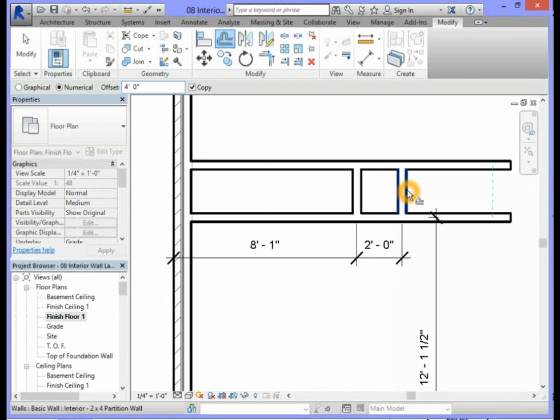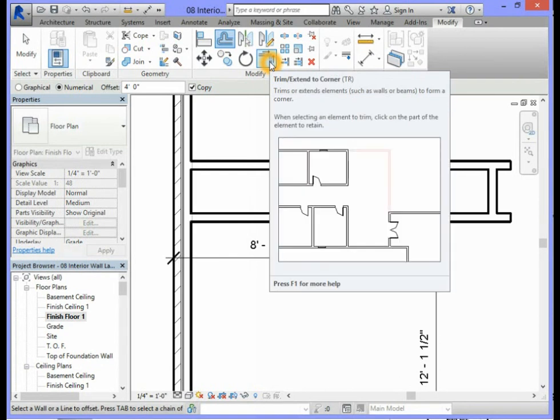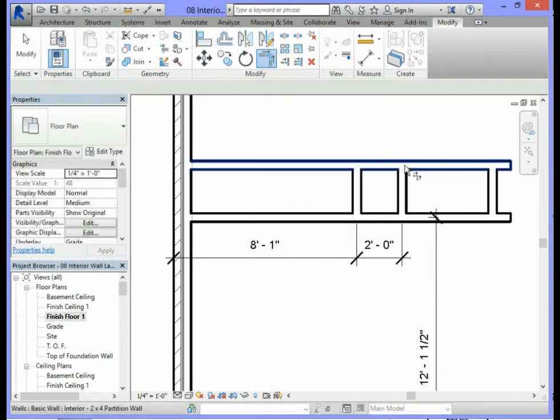Once we see the dotted line that is to the right, we will click. To clean up the corners, we will go to the Modify section of the ribbon and choose Trim Extend to Corner. We will click on the parts of the wall that we want to keep.